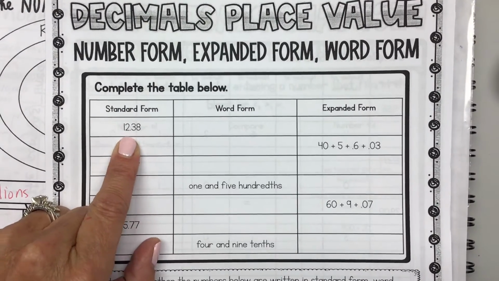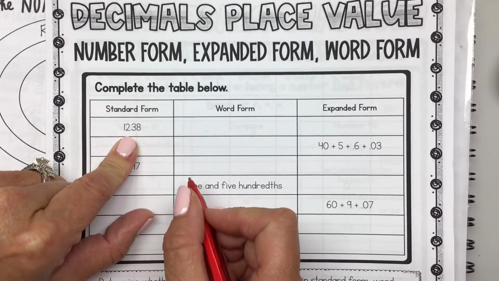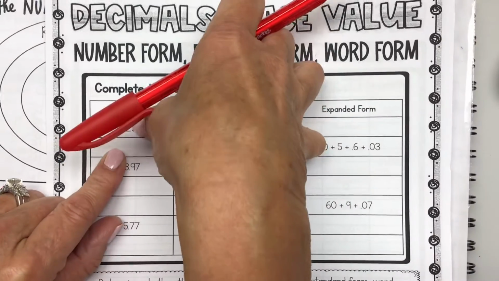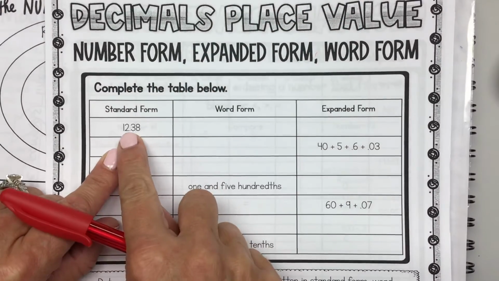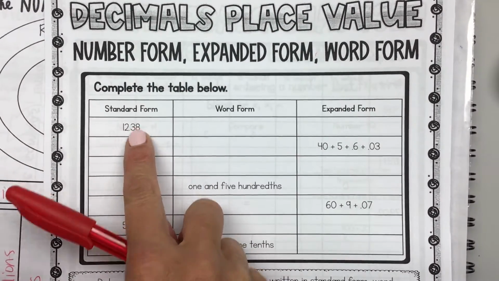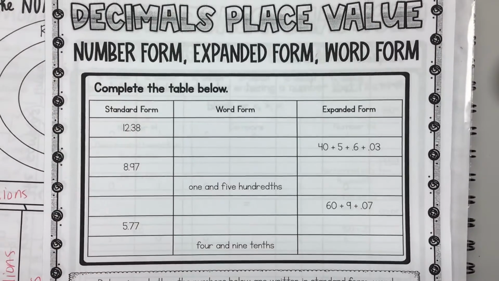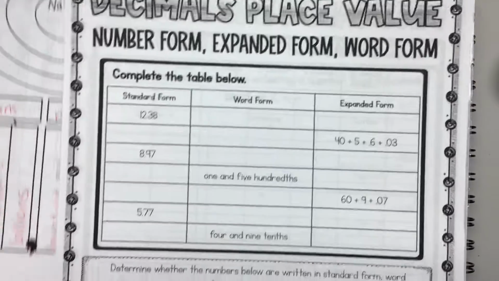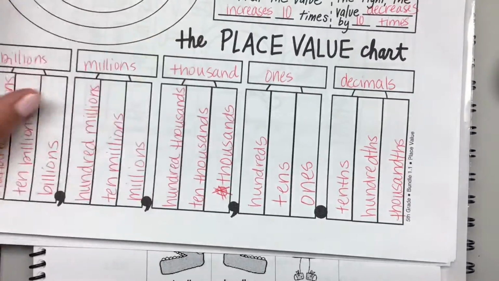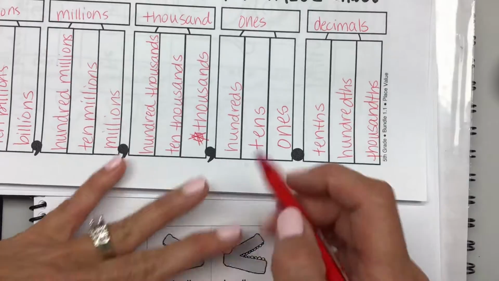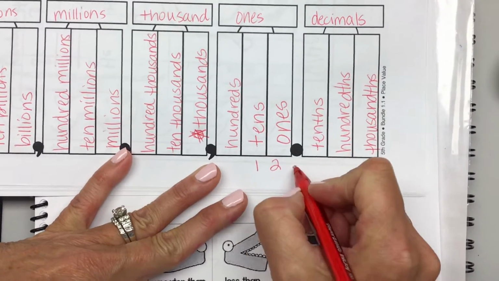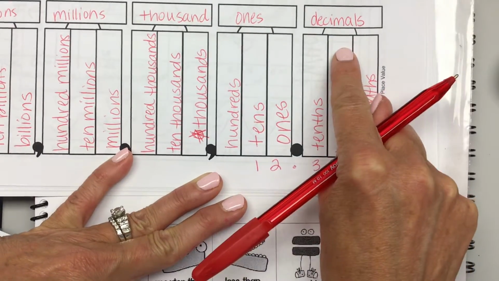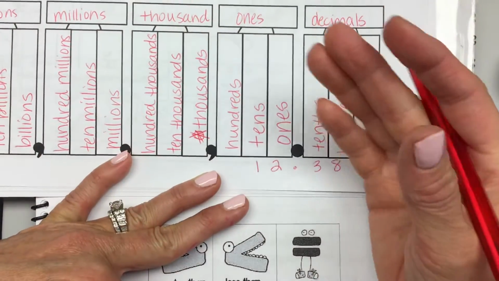Olive. 12 and 38 hundredths. Excellent. So remember, we read the whole number before the decimal. The decimal point says and, then we read the whole number after it, and we name the column where it stops. Okay, so if we needed to, we could look here in our number system packet, and we could write this down like this. And we could see that the 8 is in the hundredths column, and so that's the column that we name.